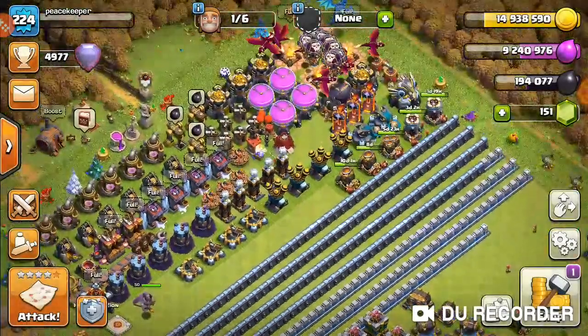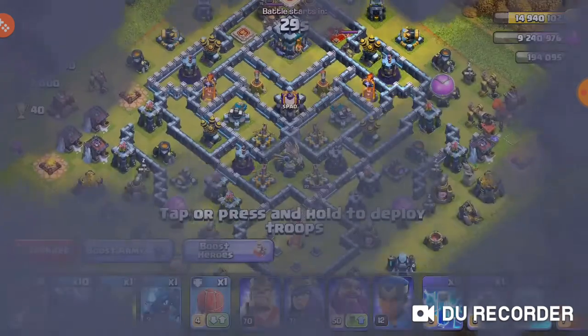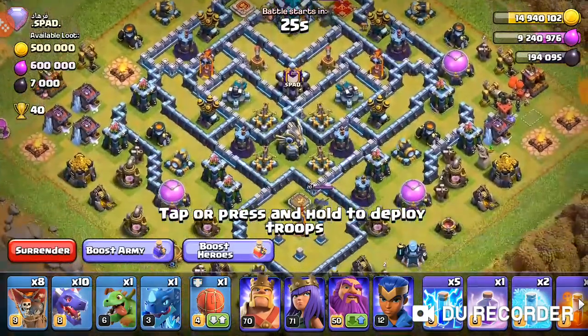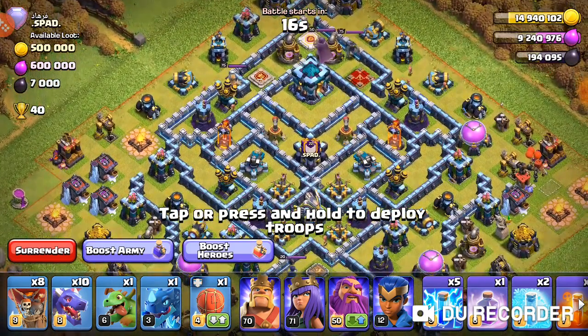So we'll be doing 2 attacks in this video. So let's get into the first one. Okay, so this is the first base. What I normally try to do with this attack strategy is get out a scatter, a scatter and some good defenses, just to help with the funnel.